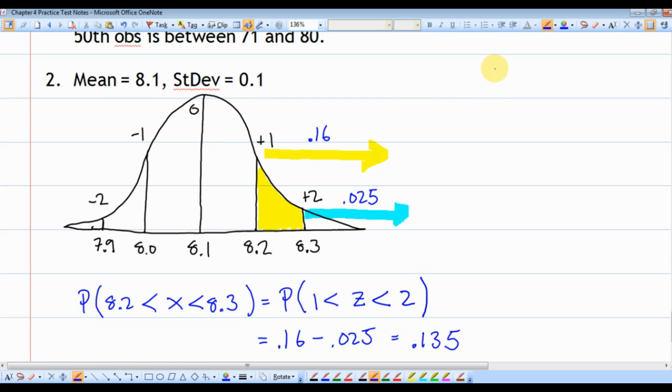But if we're not writing it out, this is going to be a multiple choice question. Are the answers going to have the P and then the probability? No, if this question is just going to have numbers. Would it just be asking for the area? It'd be the same question, but the answer choices would just be numbers. So in this question, the answer would be 0.135.